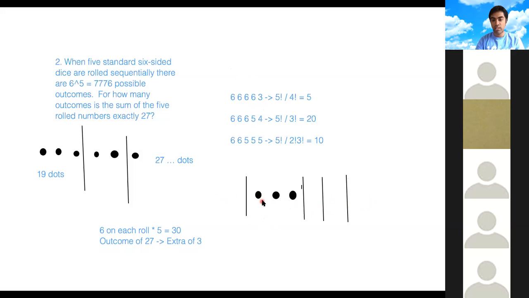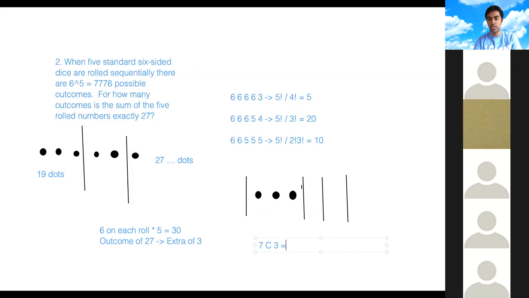So now basically we want to say we have 3 dots and 4 dividers. So how many ways are there to position these is equivalent to the answer to the whole question. So that's the same thing that we could do, either what Preeti suggested with the same way of counting these, 7 factorial divided by 4 factorial times 3 factorial. Or you could just do, of these 7 items or 7 places to put either a ball or a divider, I can choose the 3 places to put the balls or the dots that I want to remove.